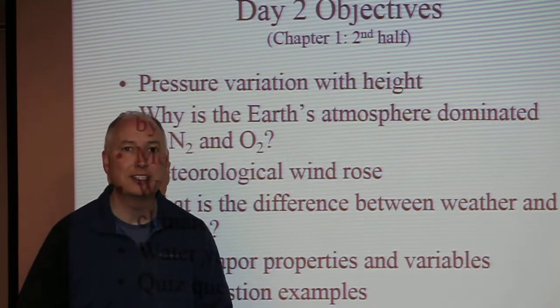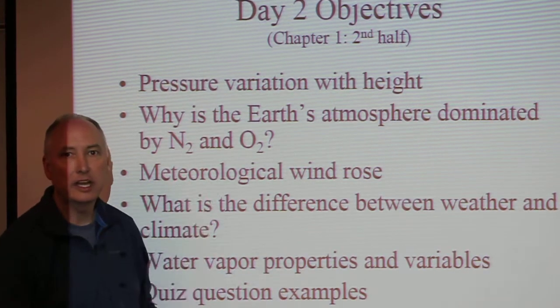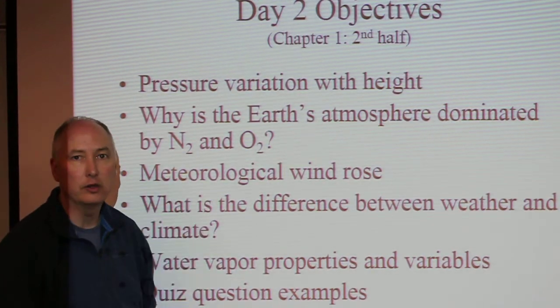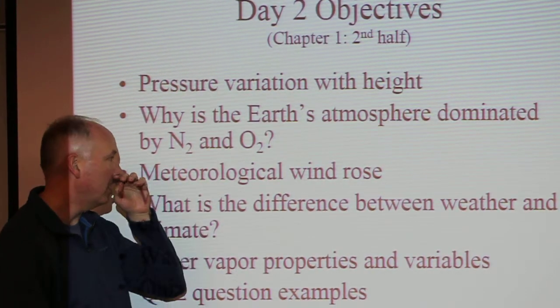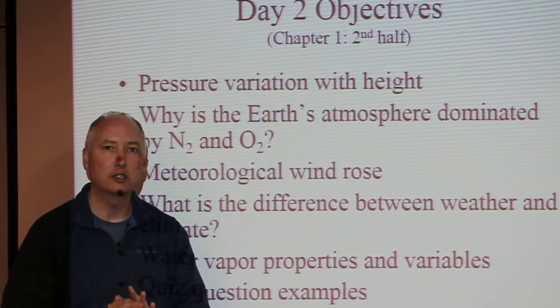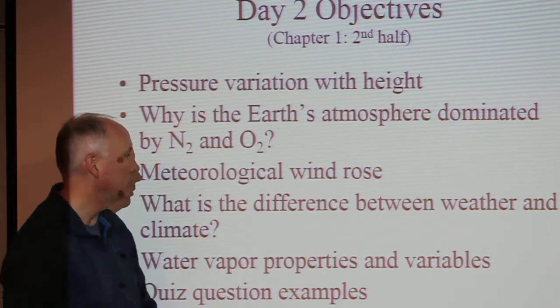Welcome to the second lecture of Atmospheric Sciences 1010. The objectives for today are to review the pressure variation with height and to determine why the Earth's atmosphere is dominated by nitrogen and oxygen. I'll do that in the first half of the lecture. I'll break the lecture up into two parts that you can view separately to keep the file size relatively small.